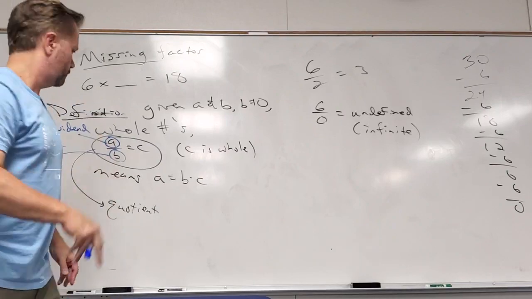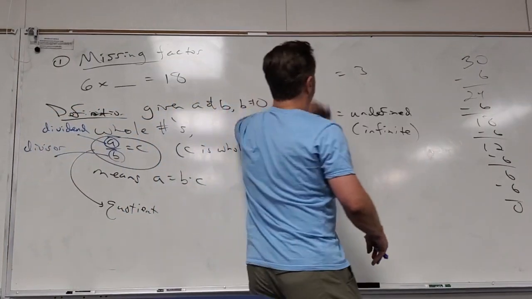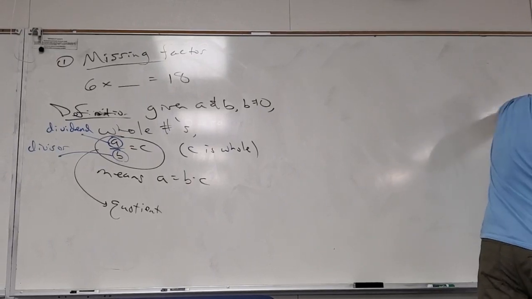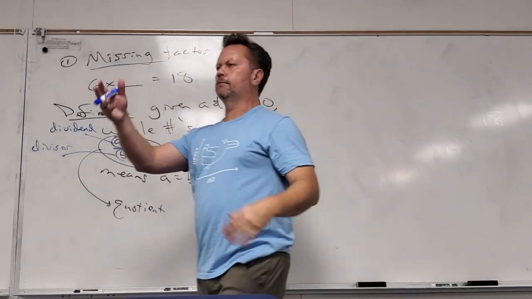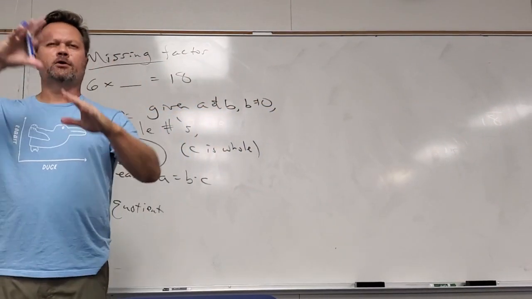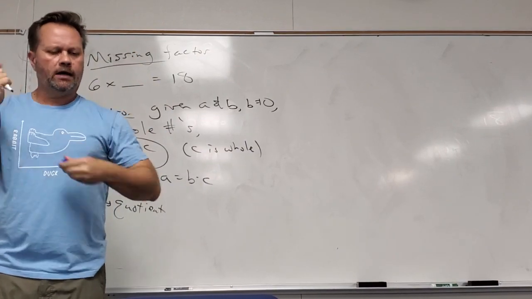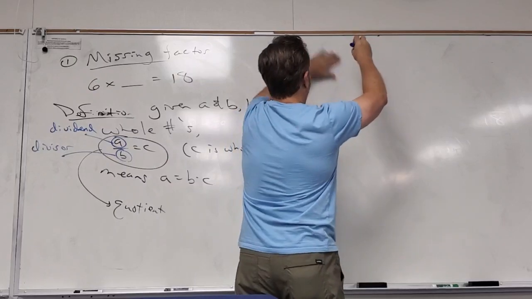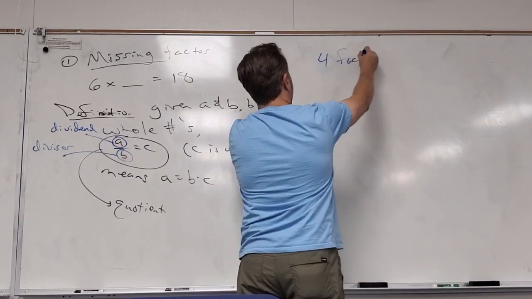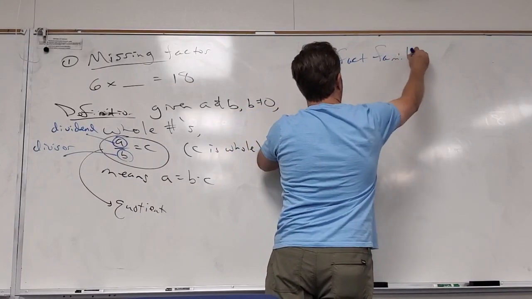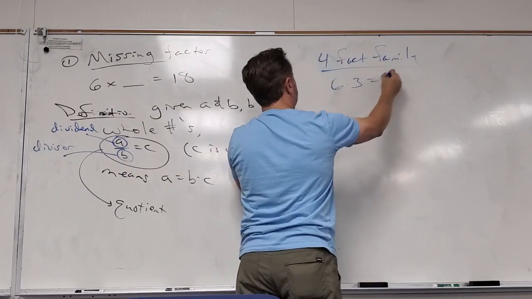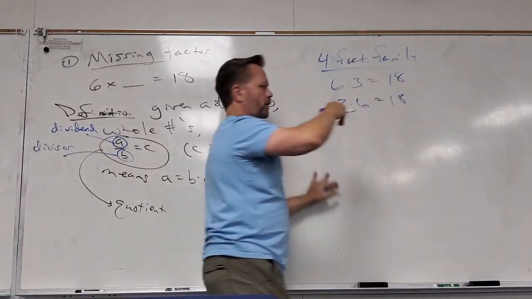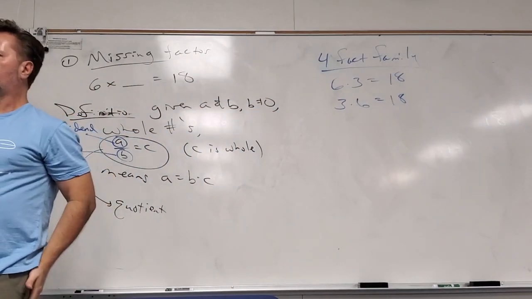Do you guys remember the 4 fact families from before? In fact, in the homework you had to do some for like base 5 and base 6, I can't remember. So you get something very similar here. For example, 4 fact family, 6 times 3 is 18, remarkably enough. So then 3 times 6 is also 18 because multiplication has the commutative property.